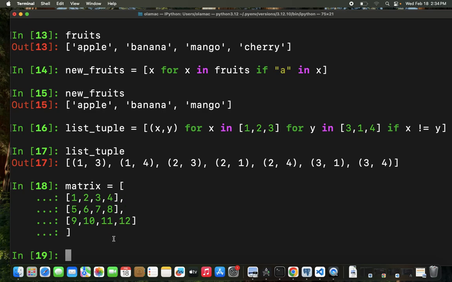3 rows, 4 columns. 1, 2, 3. 1, 2, 3, 4. Oh, so sorry, there are 2 digits here. So 1, 2, 3. Then 1, 2, 3, 4. So 3 by 4 matrix here. Now, what if we wish to transpose this matrix? Remember, when we transpose a matrix, our rows become columns and our columns become rows.